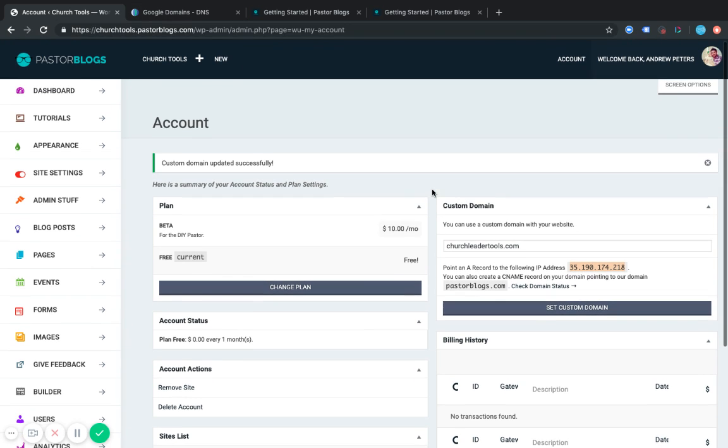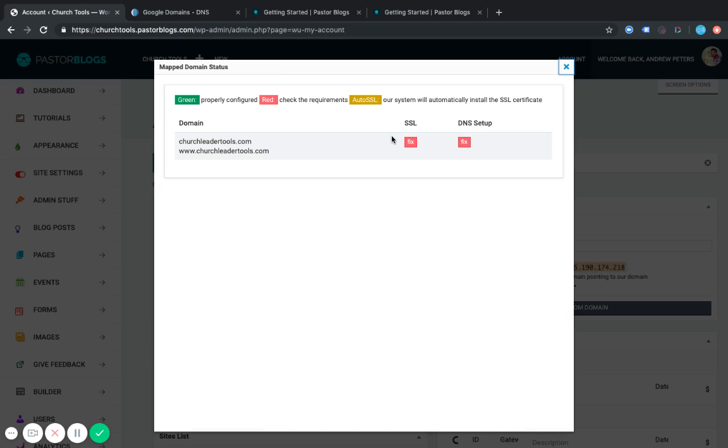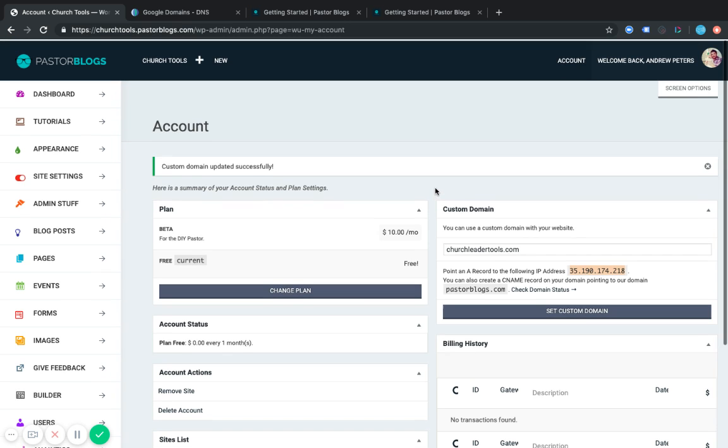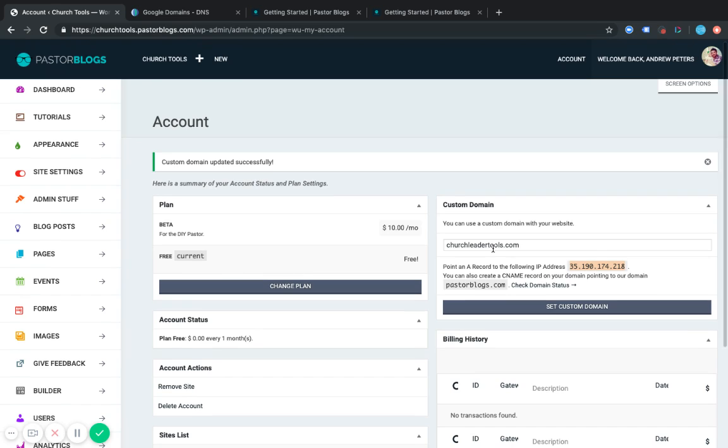And what you'll notice is that if you click on check domain status, at times it's going to take a little bit for this to catch up. So in essence, when you update the DNS, you're going to have to wait for a little while. It's kind of like the internet is talking to itself and finding out where your website's pointing now. And depending on where you have that domain, whether it's GoDaddy, Google, somewhere else, it might take longer or shorter for the domain to talk to itself.